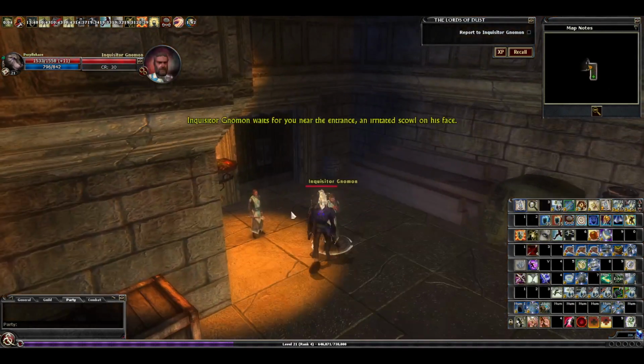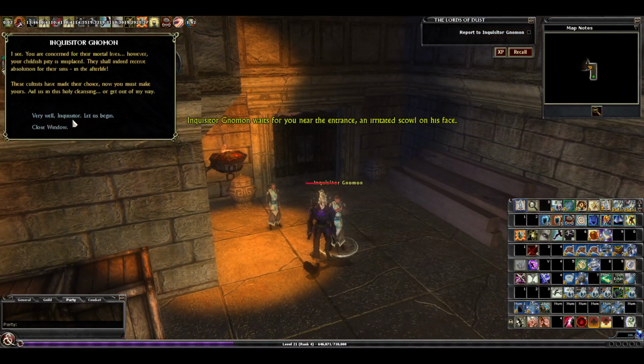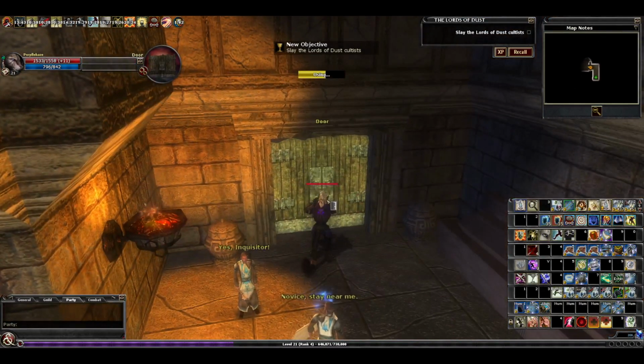Inquisitor Noman waits for you near the entrance. Depending on how things are going, scowl on his face.